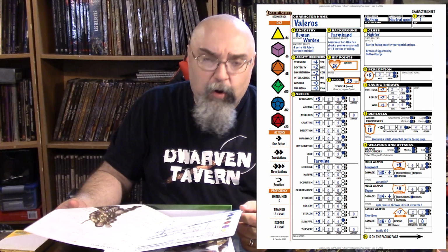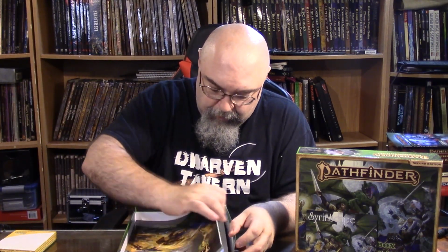Then it has on the character sheet your ancestry, your background, your class, your ability modifiers, and it's got them all delineated and marked. They're color coded. They're alphabetically encoded. Like ancestry is A, and you come over here and you find A, and it's got the human warden and so forth, and perception, saving throws, defenses. So it's like holding your hand through the game, and a lot of people need that, and I appreciate that as a DM or a GM.